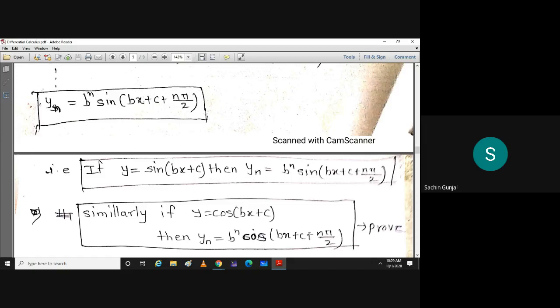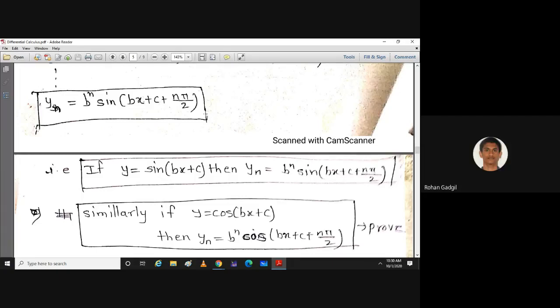Finished? Yes, sir. Okay, just a last point because it is there in a tutorial. If my function is y is equal to sine 2x into cos 3x, and the question is to find its nth derivative. What will you do? Because up till now we don't know how to take the nth derivative of a product. You know the general formula for sine 2x separately. You know the general formula for cos 3x separately. But there is a product, sine 2x into cos 3x.